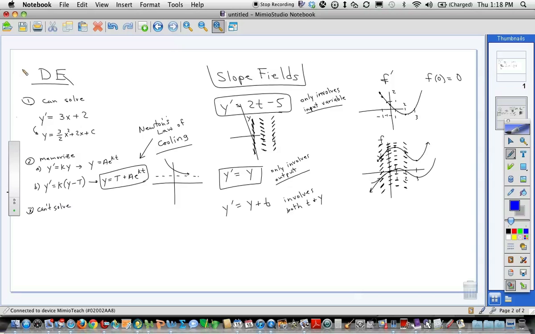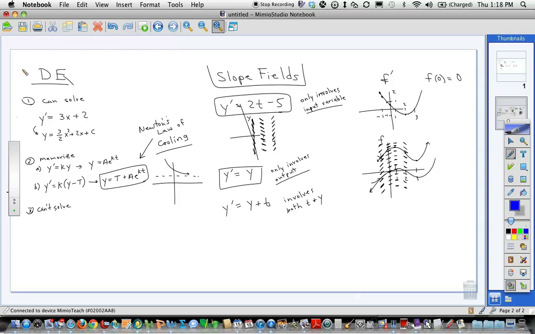All right. This is an important idea because one of the things you're going to have to do is match a differential equation with its slope field. And this can be one thing that can greatly eliminate different choices. All right? Let me show you in your homework here, and then we'll do one other homework question together, and then I'm going to give you the last half hour to work on your homework.